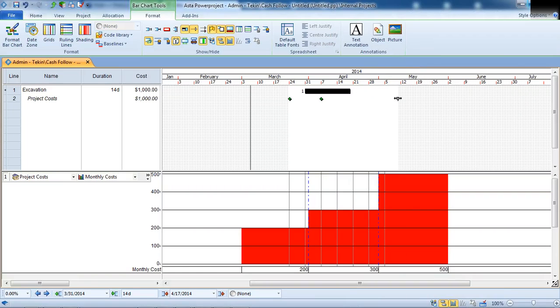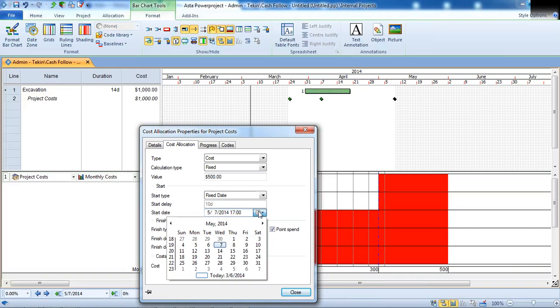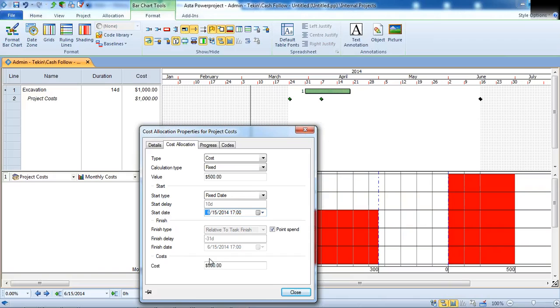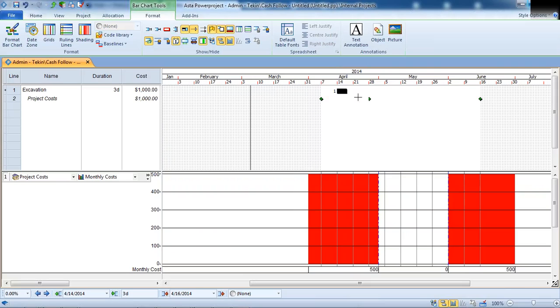But if you don't want this, you can also say fixed dates. If you have fixed payment dates in your contract, we can go here and say that this will be a fixed date and the payment date will be here, let's say the 15th of June. It doesn't matter when the activity is finishing. And this way, when the activity finishes early or later, it doesn't matter, this is a fixed date. If I start later, the advance payment will change, but you can see that this fixed date is not going to be changed.